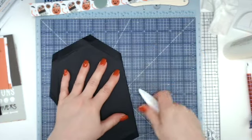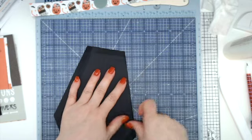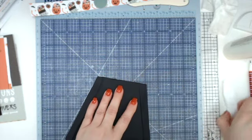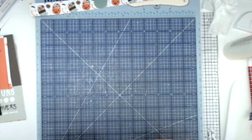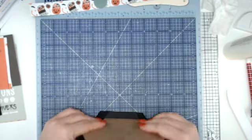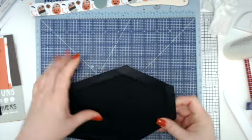Okay, so I'm just gonna burnish here. Come to the opposite side, give it a good burnish. If you have a way you like to do this, then absolutely knock yourself out, but this is how I do it. Again, there's no rules. I won't tell. I did that side already.